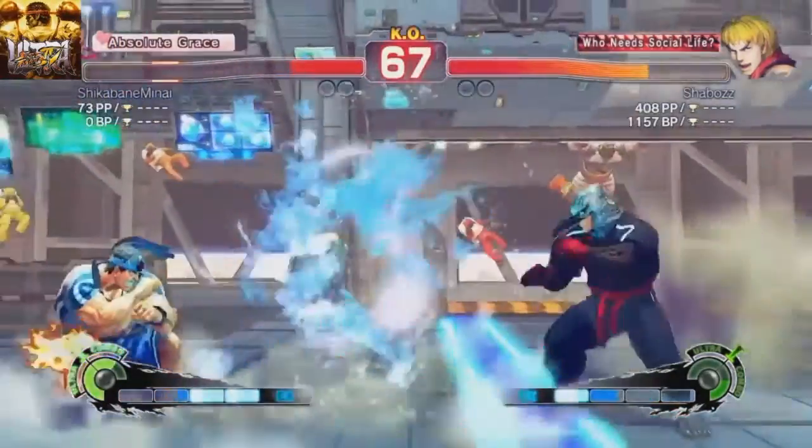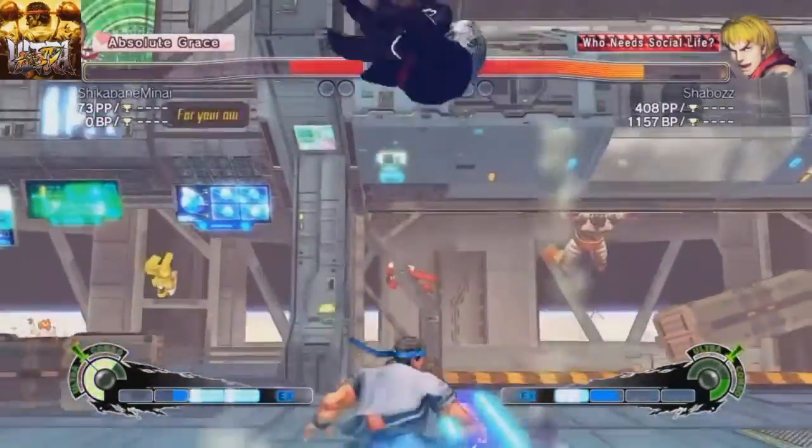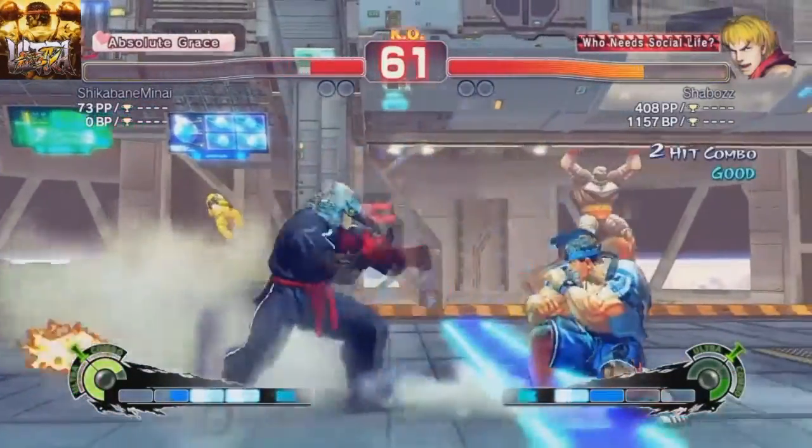So, baited focus attack, not a bad idea. It's good to test your opponent early on, so it's a good idea right there. More jump light punch.